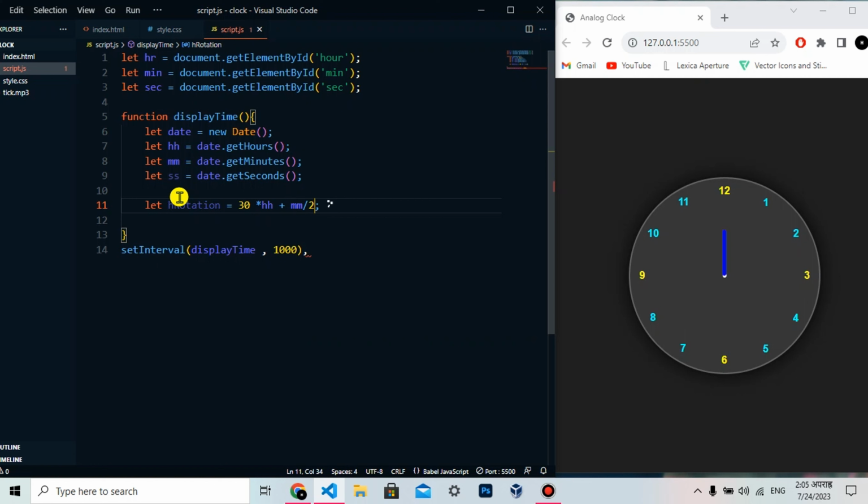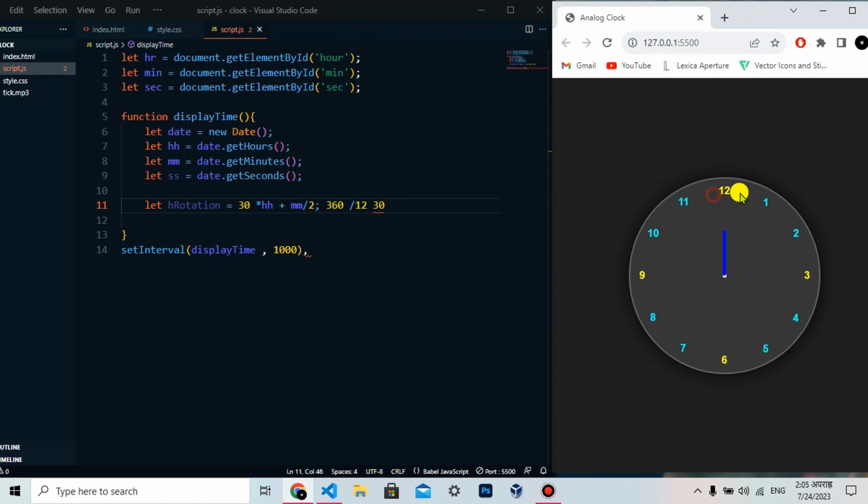What I have done here is, now listen carefully, we have 360 degrees for a whole clock. The clock has to move 12 digits to rotate 360 degrees, so 360 divided by 12 gives us 30 degrees.